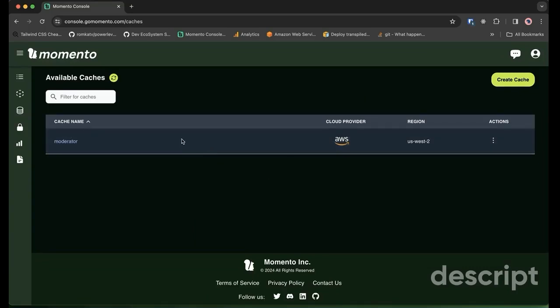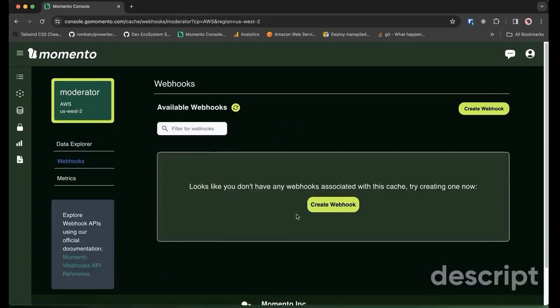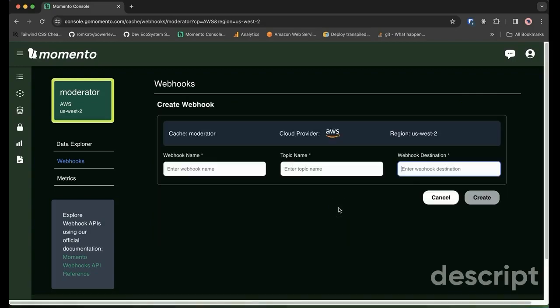For us, it is the moderator cache, so I'll click on it and then choose Webhooks from the side navigation panel. Then click on the Create Webhook button here, and that's it. Enter the webhook name, your topic name, and the Lambda REST endpoint, which will act as the webhook destination. Click on Create once you're done. This is how you will be able to register an endpoint as a webhook with Momento.